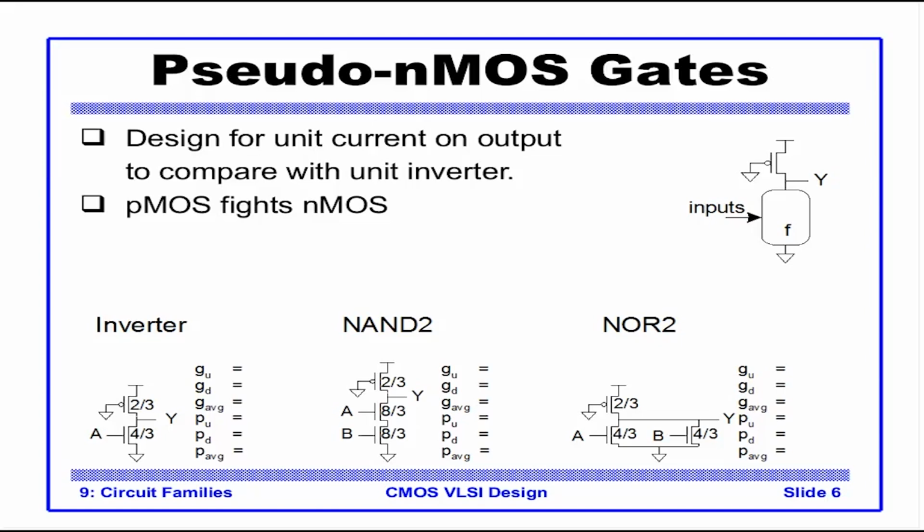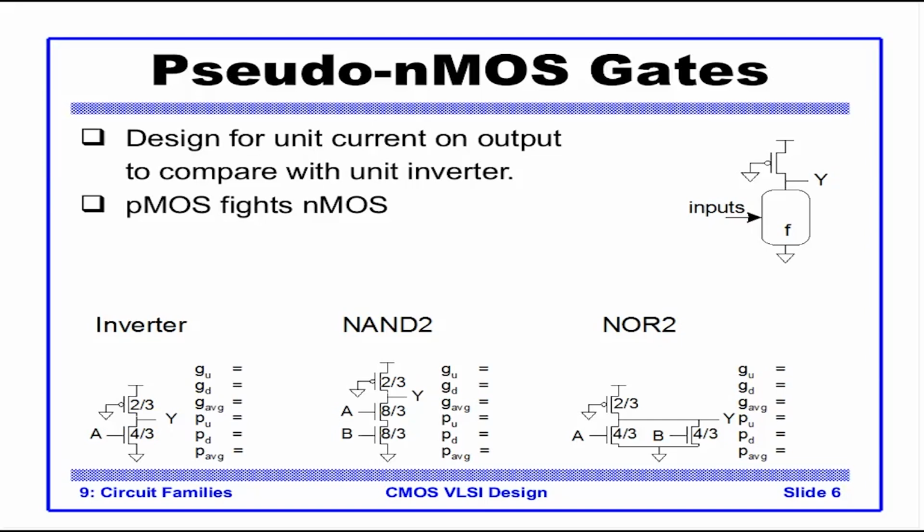If we talk about this inverter, we first fix the NMOS. We say NMOS is 4/3. By the rule of thumb, the PMOS should be 1/4 of this size. Without this being a pseudo NMOS, the PMOS would have been 8/3. Now I'm multiplying that by 1/4, that being the rule of thumb. So 8/3 times 1/4 becomes 2/3. This is how we size this inverter.